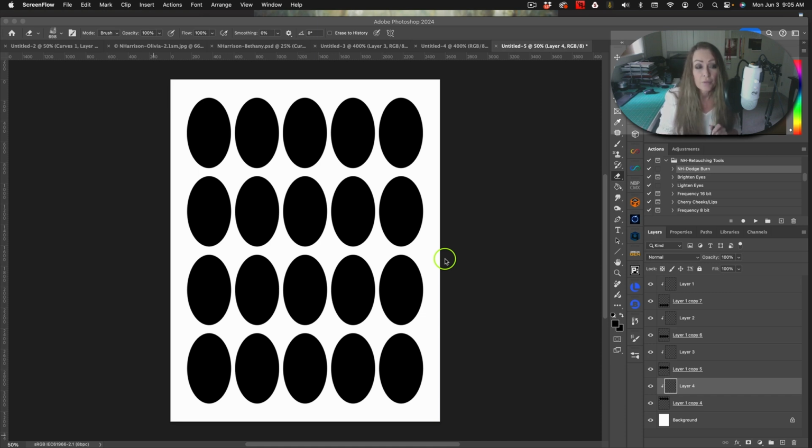Now, I have had a couple of people reach out to me and say that they tried to download Kyle brushes and that all of them had a tool assigned to them, either mixer brush or an actual paintbrush, what have you. So I will show you how to take any of those brushes that you would want to use with the pattern stamp tool and save them as an untooled brush so that you can use them for these techniques.